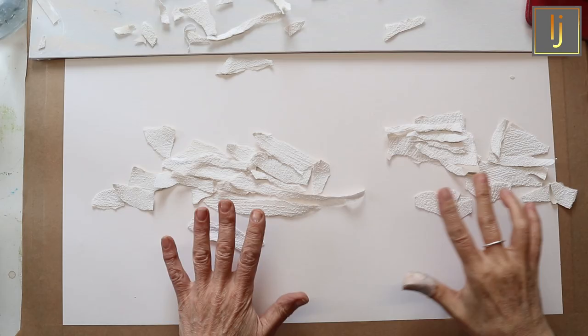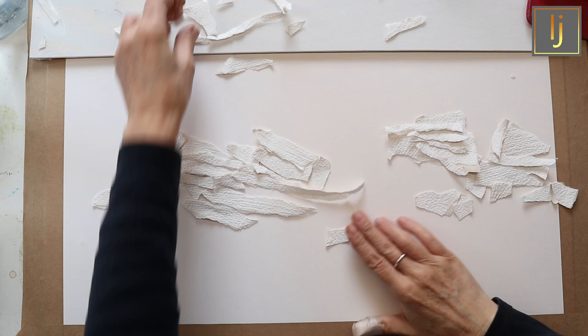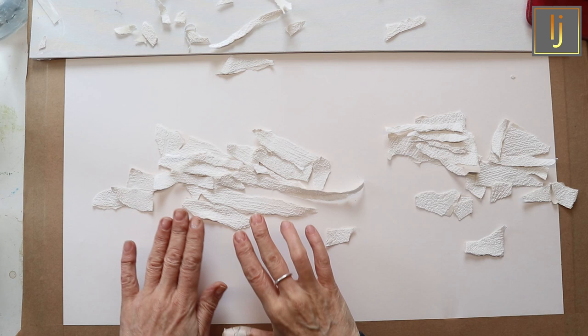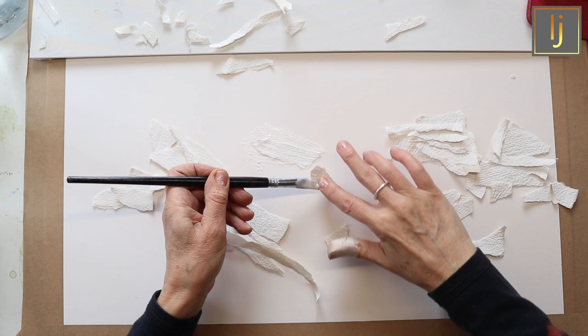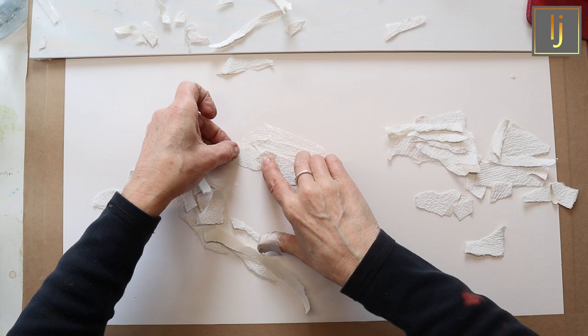So I've got a rough idea of what I want to do and I just lay out things. I want a few rocks to come down so there's a pathway, and then the rest is going to be heathers and rocks and a pathway. I know from the past that this wallpaper makes really nice rocks and I don't have to be too precise because the whole painting process changes it again, but it gives a background texture. I can think of things going behind and in front so you can get some perspective already.